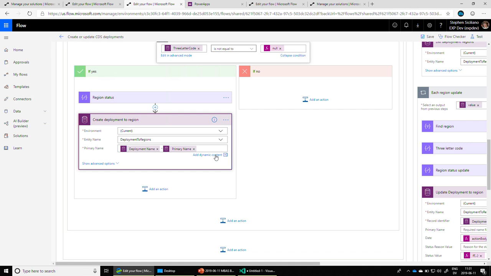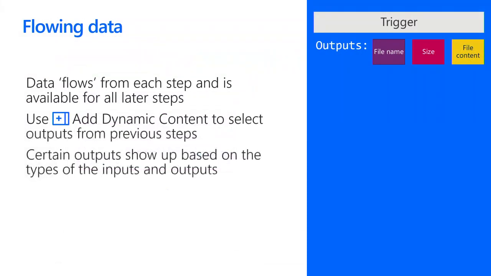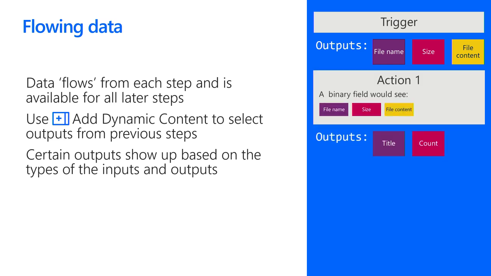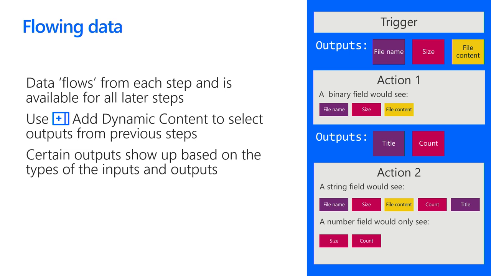So with that, let's actually start talking about data flow and expressions. Hopefully all of you know this already. Inside a flow, the information can be passed from step to step, of course. Something that does throw people off from time to time is they say, hey, I'm missing data in one of my actions. The reason that would happen is we do intelligently filter the fields that you can use as you build your flow based on data types.